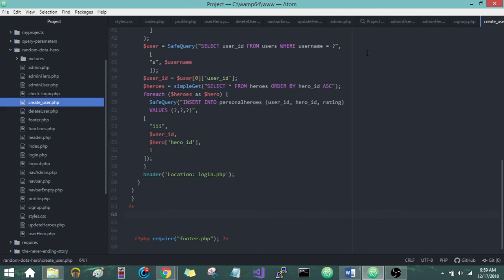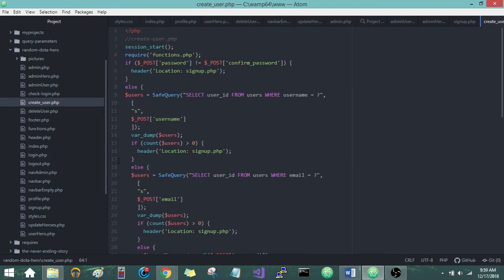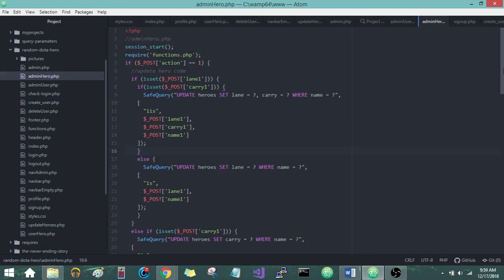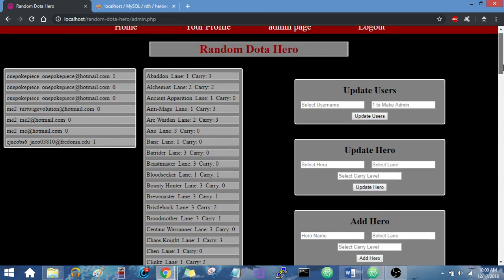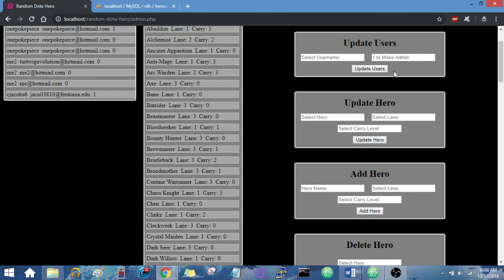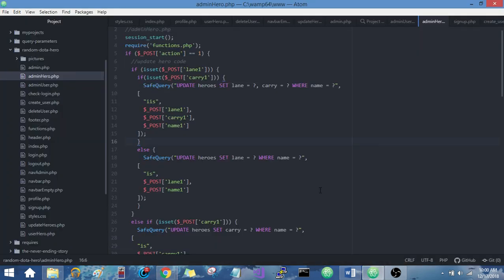We'll go to create user. These are all selects. Actually, which one's a good one? Admin hero. There we go. So admin hero is a little different. There are 4 forms on that admin page. So each one of these is a separate form. Update users goes to a different page, but update hero, add hero, and delete hero all go here with a hidden input field called action.